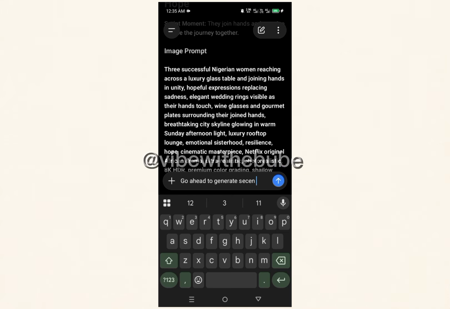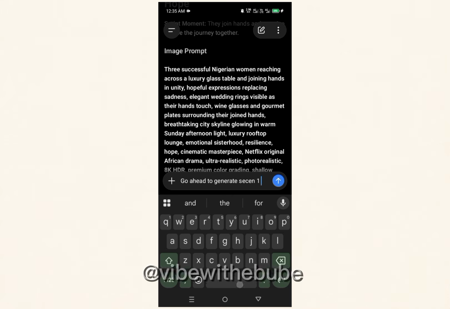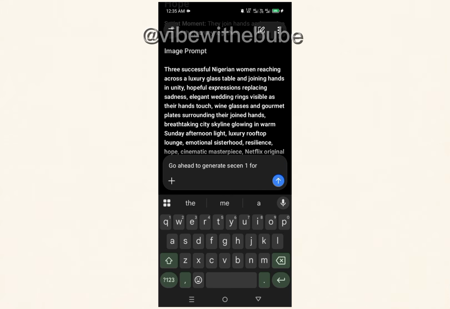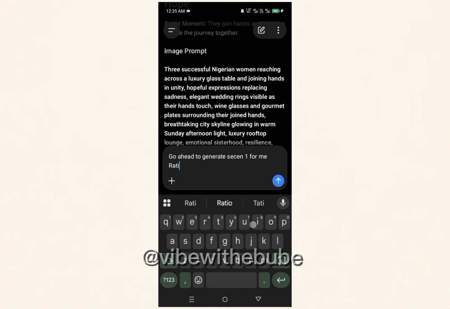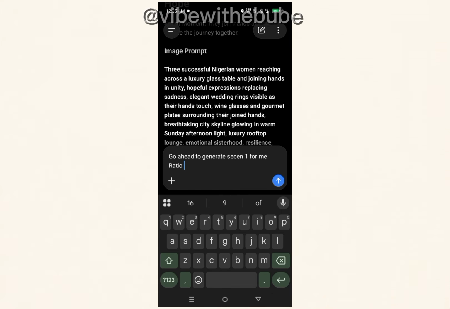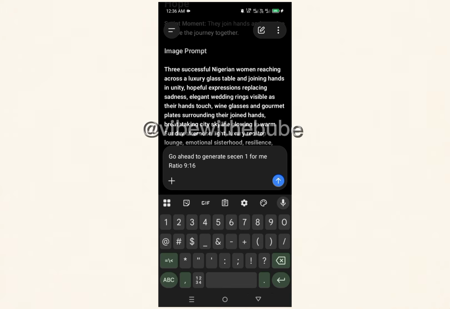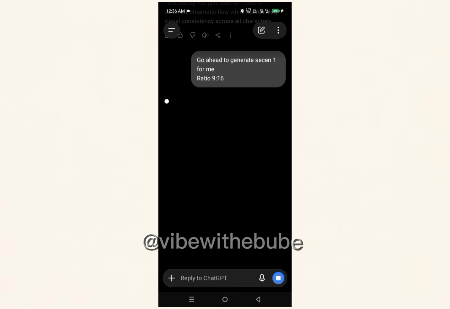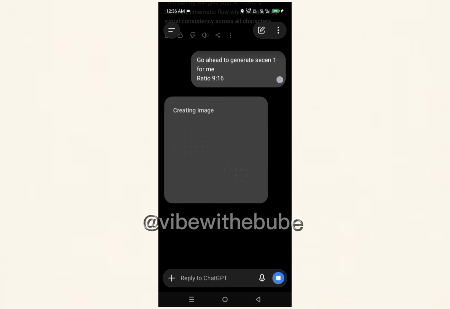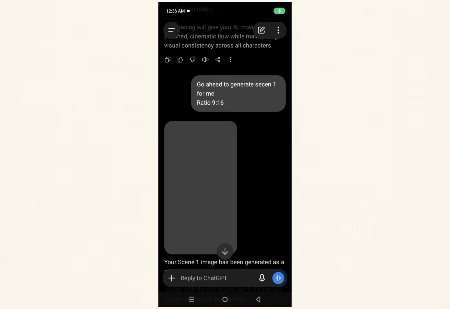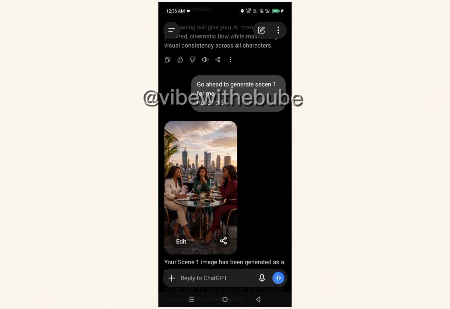Once you're done generating your consistent images one after the other, head over to your scene by scene images. You can see they are under scene 1, scene 2, scene 3, scene 4. Go to scene 1 first and check the names they mentioned. Copy everything about scene 1, and when you copy it, bring in the names. When you bring in the names and send it, you get exactly the result you are going to get in here, which is this.